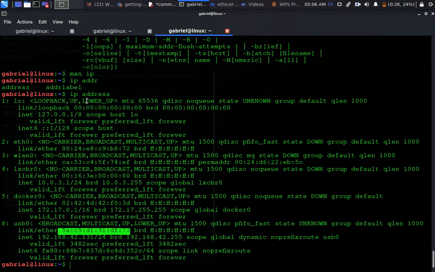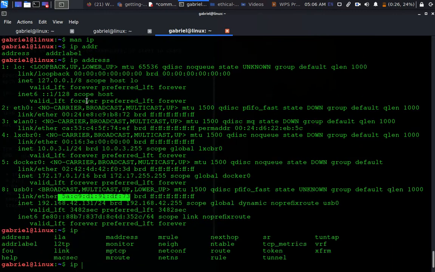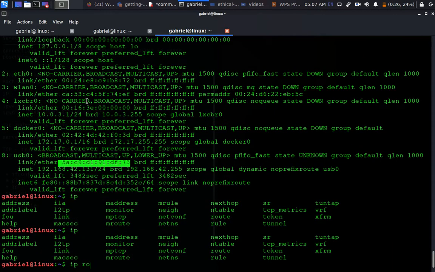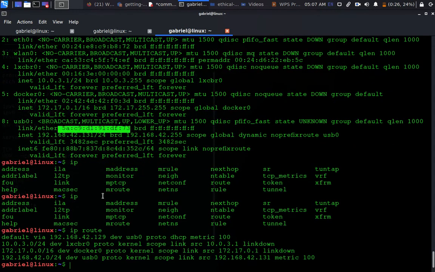So with ip, if you hit tab, it shows some options. We can show routes. If we show routes, it's going to show us our routes. So these are our routes. We have this 10.10 network plus /24, which is on this interface, lxcbr0, protocol kernel. And we have our address right here that I'm using on my USB port, which is on device usb0, protocol kernel, and so forth. I think I'm talking too much, I need to stop from there.